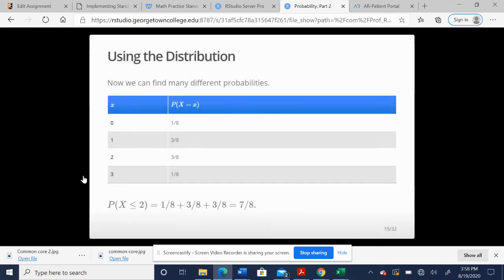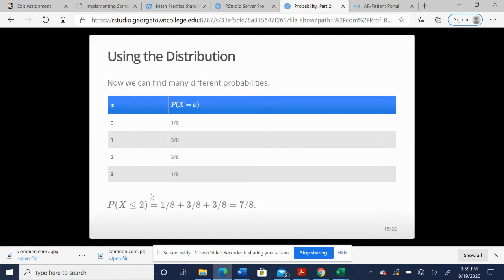Okay? So let's use the distribution to continue to think further about probability. After we know the distribution of the individual outcomes, we can utilize that to think about the possible combinations of outcomes, more than just the probability of getting a specific number. For example, let's look at this probability. If you're not really familiar yet with learning to read these, I suggest that you practice. This is the probability that x is less than or equal to 2.